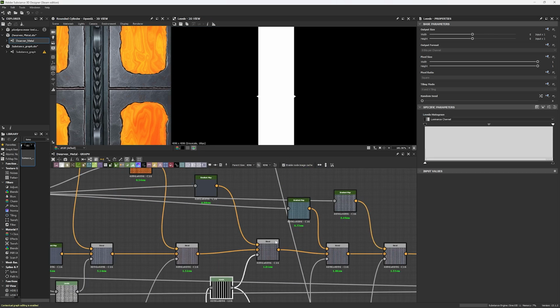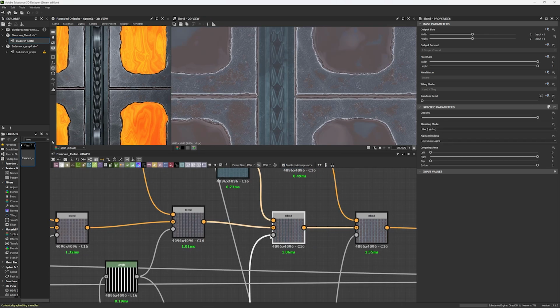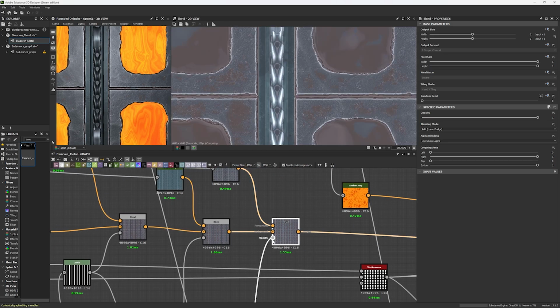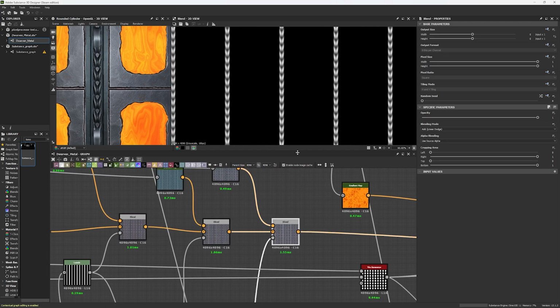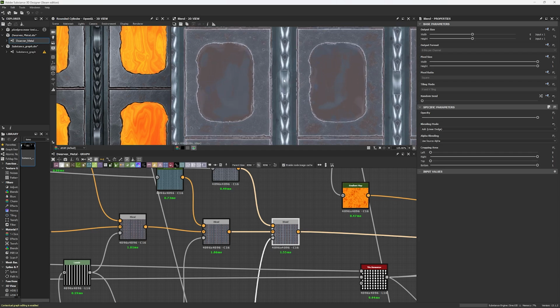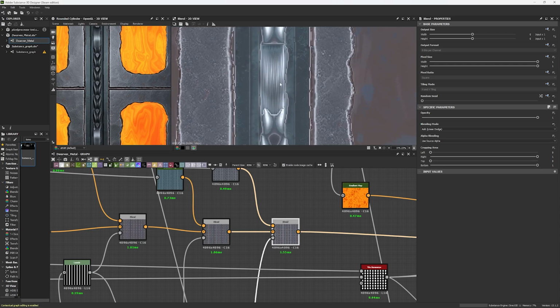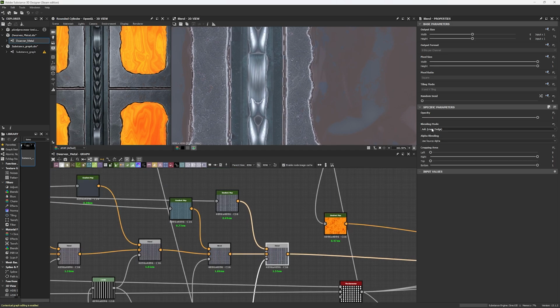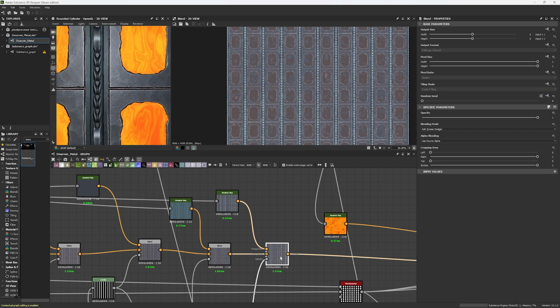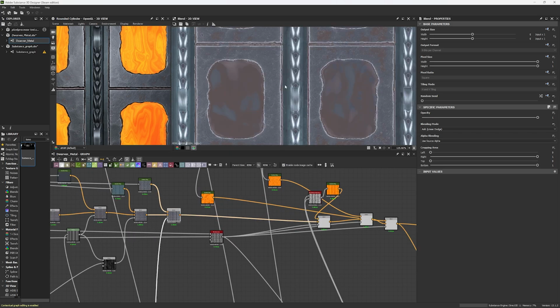We are once again using a mask, but this mask is specific to the chains. Where is this node? Here we go. It's specific to the chains, see? And as it is specific to the chains, it's also affecting the wheels because they are aligned, basically. We could try aligning them better, as you can see here, but I'm not going to work on that for the moment. And I'm using a linear dodge, using the chains as an opacity mask. So this would be the first part for the metal.